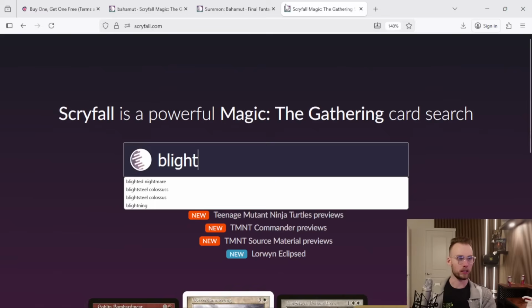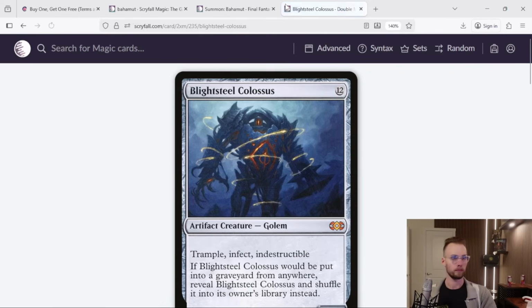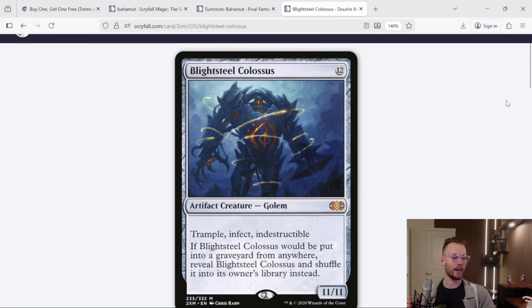If you want to be a psychopath, Blightsteel Colossus for sure. And you know what? If you hardcast this, you got it, man. You earned it. I don't care what anybody says. If you hardcast the 12-drop Trample, Infect, Indestructible, you deserve it.